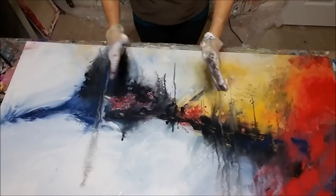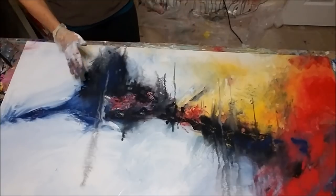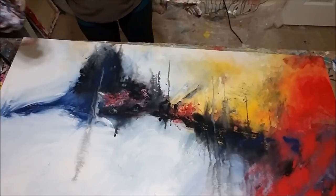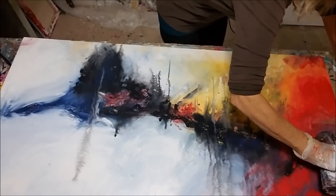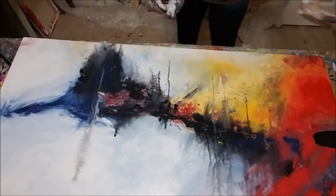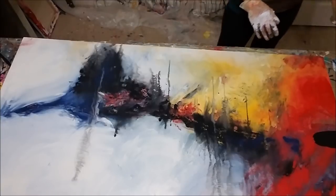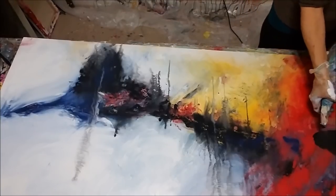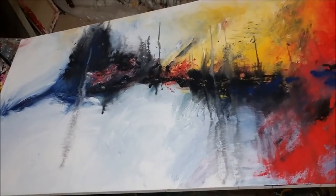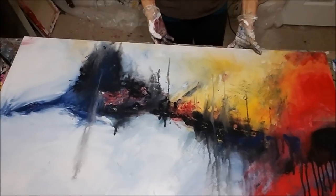Now, if you have plenty of time, what I would do is probably dry this area, then go over here, because I want to go over there right now. But since I'm doing this, trying to show you guys, give you an idea, trying to make a decision here, oops, I didn't want that much. Oh no, who knows, maybe I do. See what happens. I'm trying to keep an eye on down here while I'm messing with over there.